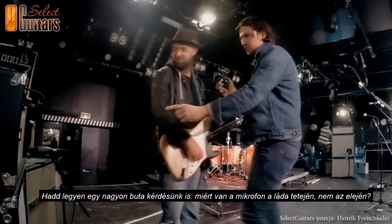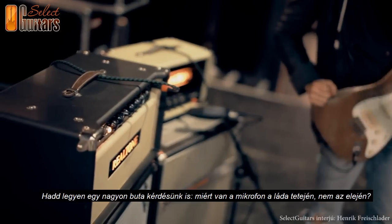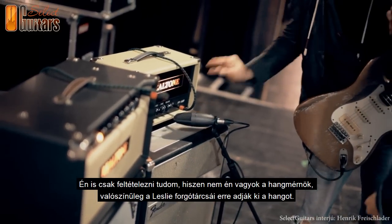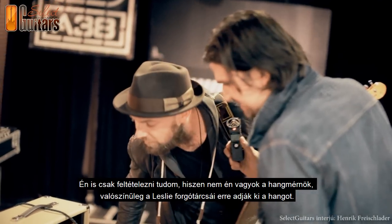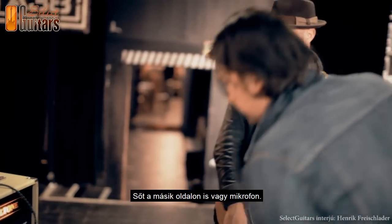It's probably a silly question. Why is the microphone here? I can only guess because I'm not the sound guy. I have no idea about those kinds of things. But I think here the sound comes out, so this is the best way for the mic. And there's one on the side, and on the other side, the house has one.